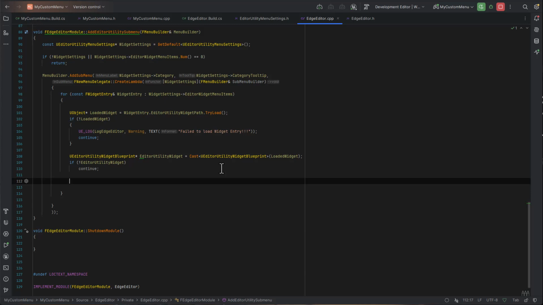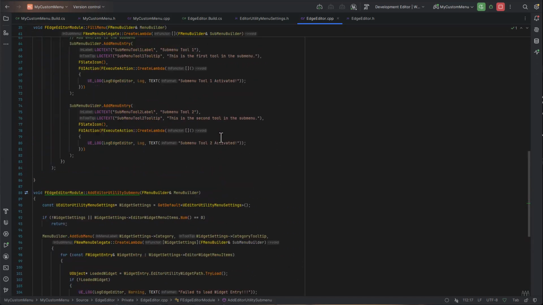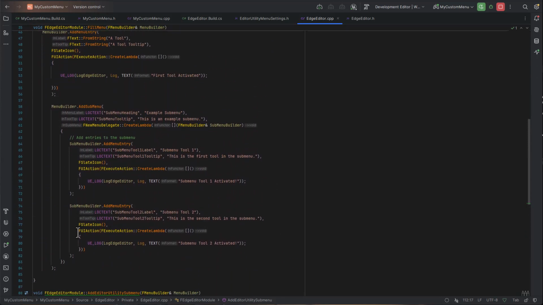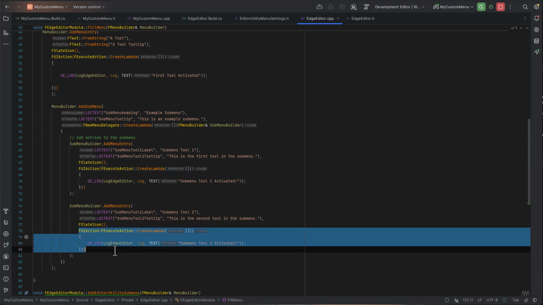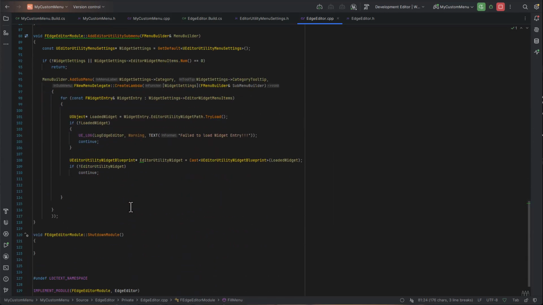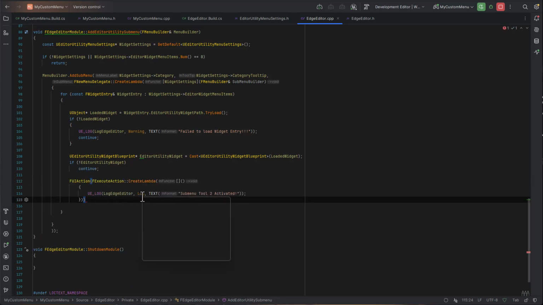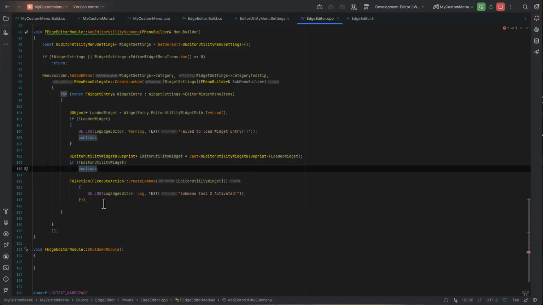But in order to do that, we've got to create the FUIAction, because when we click something, something needs to happen. So we've got to do the same thing we've done here and create a lambda, right? So that's the important part for us. So in here, we say FUIAction, create lambda, and inside this lambda, we do need to capture the editor widget utility, because we're going to use it.